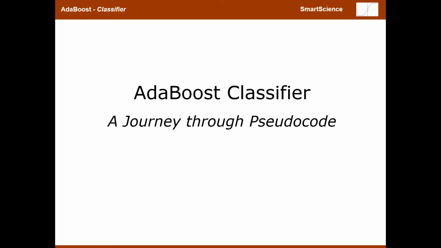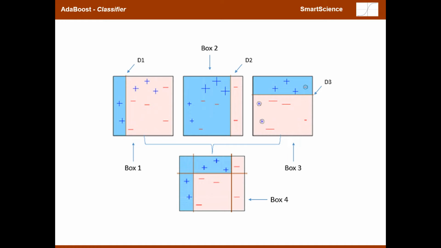Now, when we want to learn different algorithms in machine learning, it is easy to understand these algorithms from a higher level. But when we ask more and more questions about that algorithm, we may have to go into the pseudocode. For example, when we try to learn AdaBoost classifier, you might have seen pictures like this.